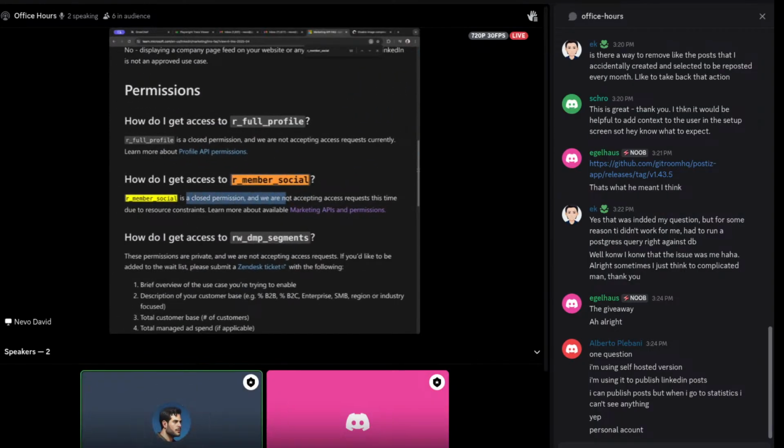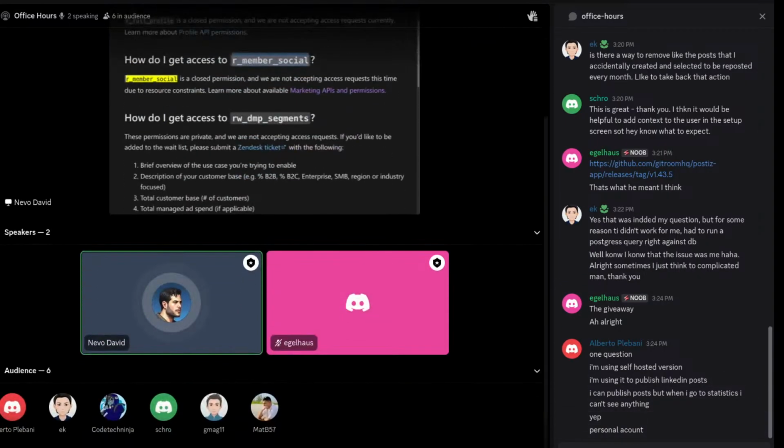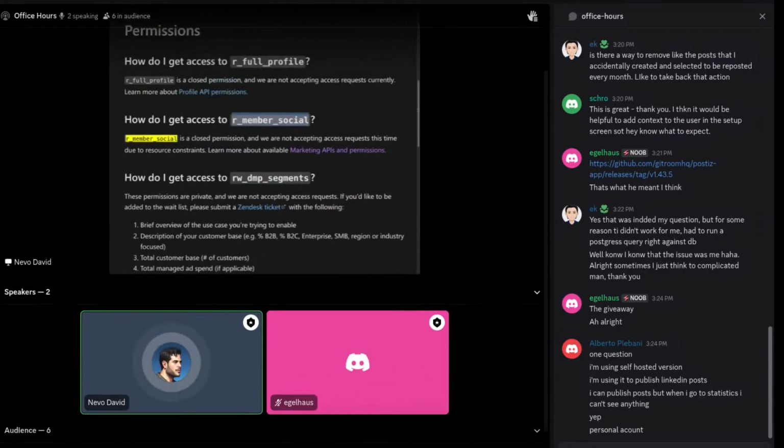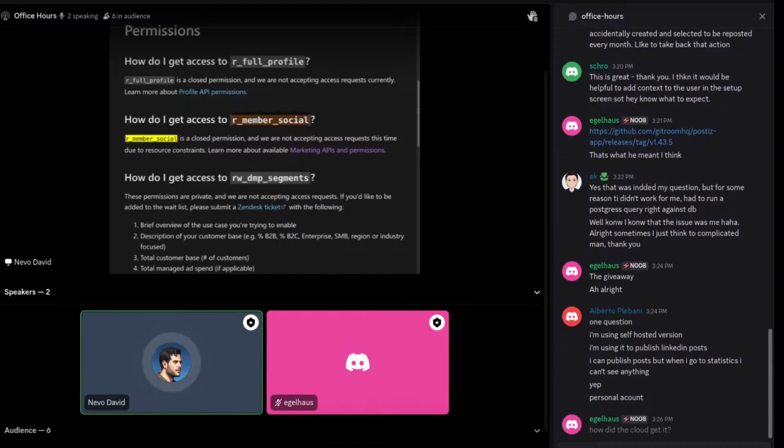This is a closed permission. We are not accepting access requests at this time due to resource constraints. So basically, we can't have access to this Read Member Social, so we can't get user information. I don't know why LinkedIn imposed that. I think bigger platforms, maybe buffer.com and so on, are very old, so they have access to this permission from before as a partner or something like that.